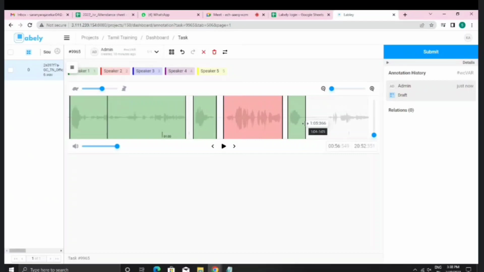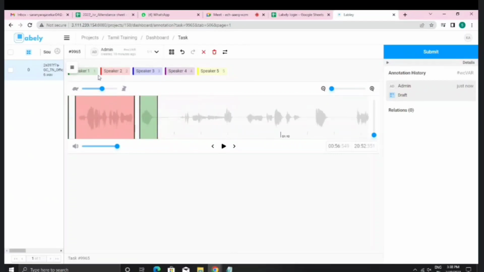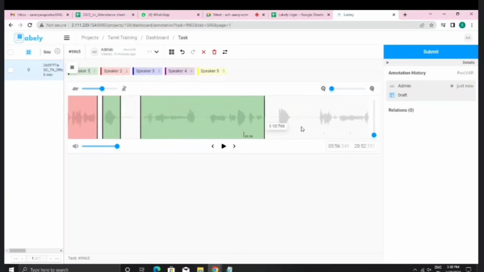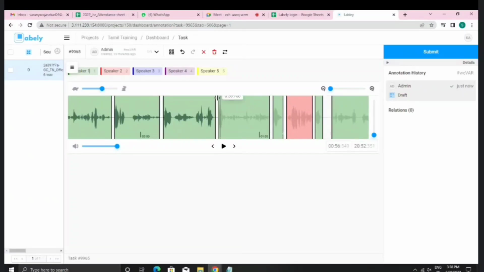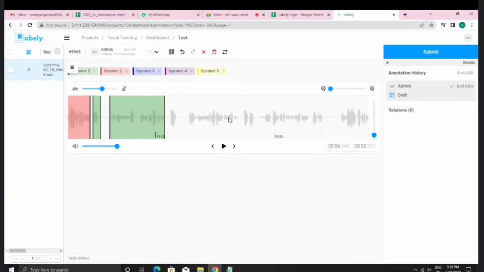But I'm saying if a single speaker is speaking continuously, it is your wish. You can create the segment by 4 seconds or 5 seconds, or within 15 seconds. It is also okay. More than 15 seconds is not allowed. So I can do segments of 4 seconds, 5 seconds, whatever, with a single speaker if the speaking is more than 15 seconds, right?